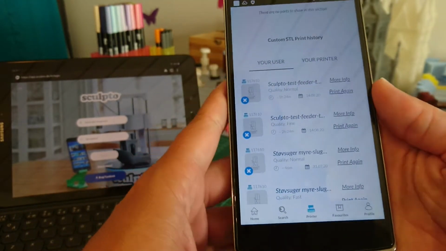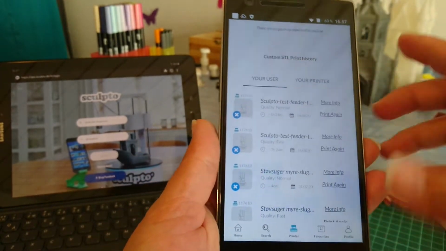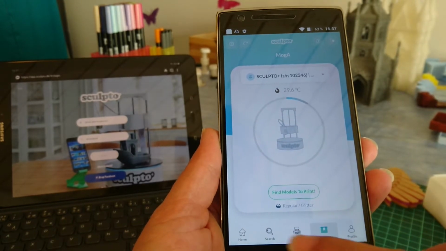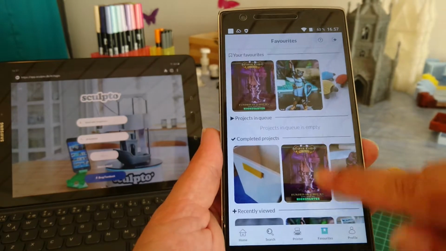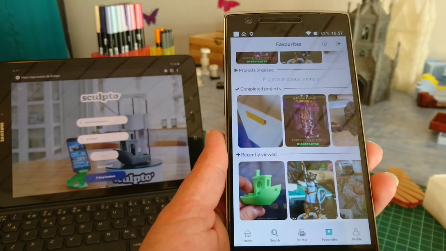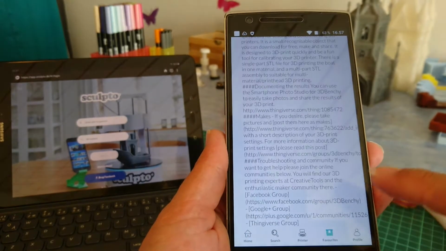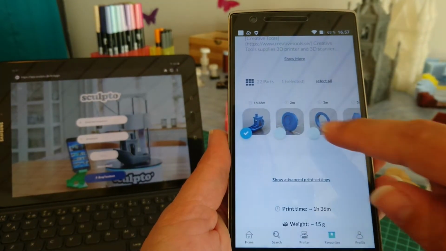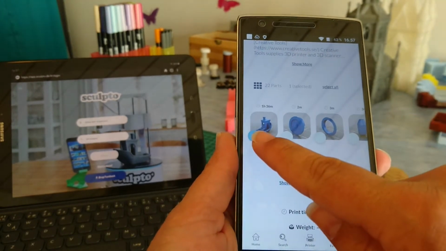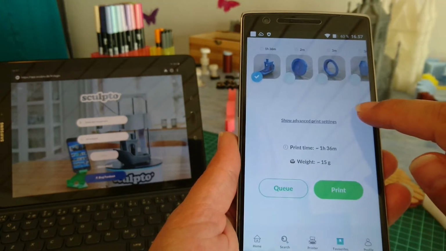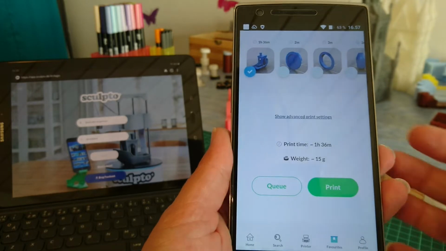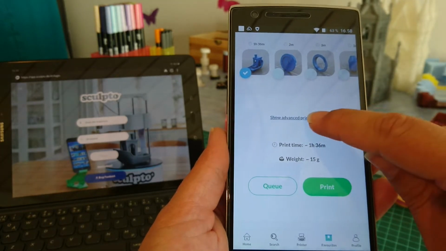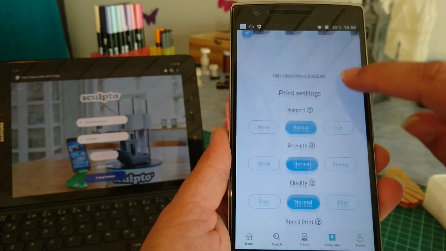If you don't want to upload an STL, there is a search and such, but I'm just going to go into my favorites. Benchy is a very popular thing, and you can see there are some parts of him, but generally that is the one you use. If this is a verified print, as it is called, then it will not normally show the print settings, but you can show them by pressing that one.